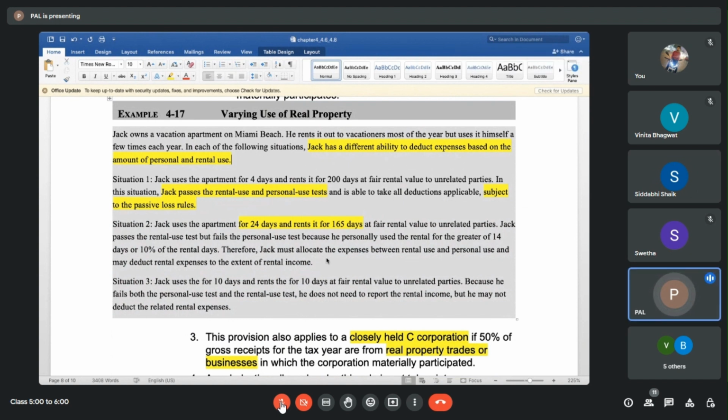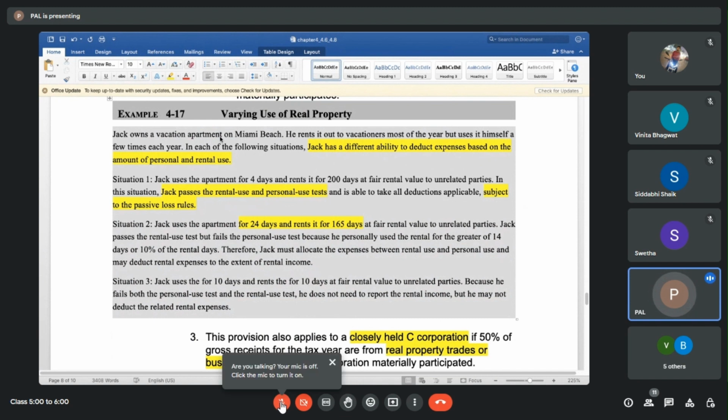Okay, so let's talk about that. What is happening? First of all, we need to pay attention. This is a vacation apartment. This is not a regular apartment in the middle of the city. Usually, if it's in the city or some other place, it would always be rented out. So what they're saying, it's a vacation apartment. That tells us that maybe we need to understand better whether this is really still a private property, or it can be used as a rental one.